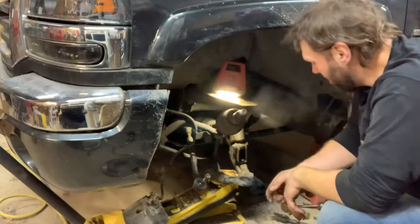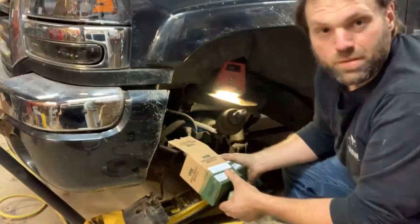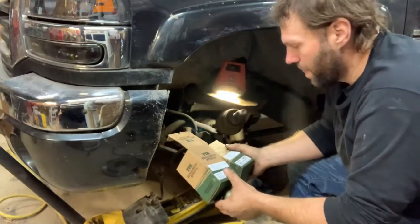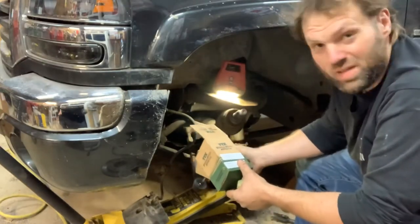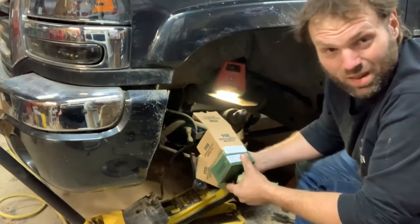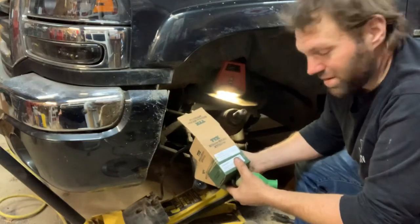So now I guess we'll press them back in. Normally I would go with Moogs. I'm a big Moog fan. But recently, their stuff hasn't been that great. I use Moog inner and outer tie rod ends and whatever on it. I mean, it's lifetime warranted, but like Tommy Boy said, I can take a crap in a box and mark it guaranteed. I've got spare time.